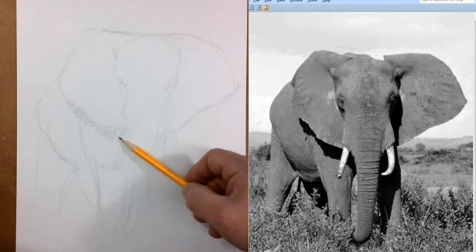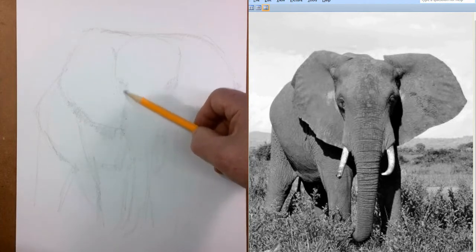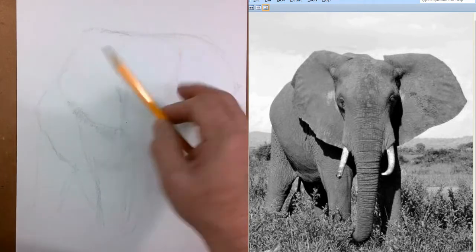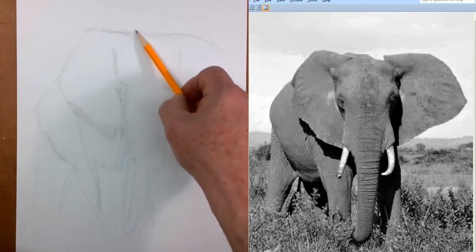So now what I'm doing is I'm just going through and very lightly putting in some of the darkest shadows. Those shadows are going to help you to get your proportions because you're going to start looking at them as compared to the other areas. When you're proportioning, that's kind of what you're doing, is just comparing things.